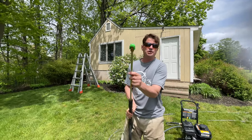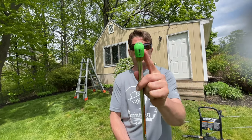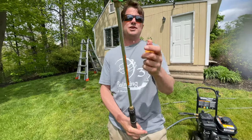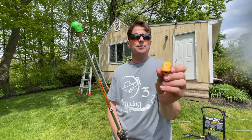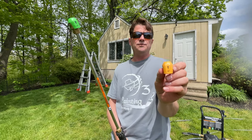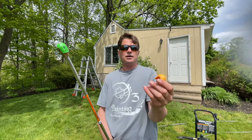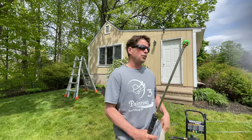Whenever I pressure wash, I usually use two tips. We're going to start with the green tip here, which is a 25-degree angle. If I'm not happy with this, or if it's not really getting the job done, then I'll switch up to the yellow tip, which is a 15-degree angle. So it's going to apply a lot more pressure to a smaller point.